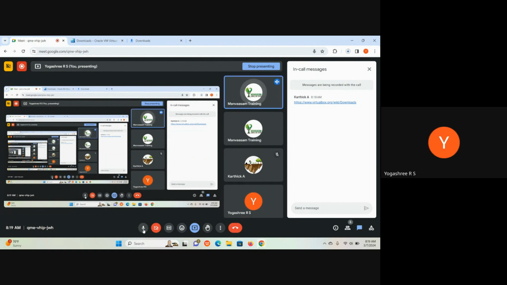JPEG. Correct, right? What is the file extension of a video? MP4. Correct. What is the file extension of a text file? TXT. Okay. What is the extension of a PDF file? PDF, sir. Okay. So where you can find the extensions: open any of the files on your desktop.